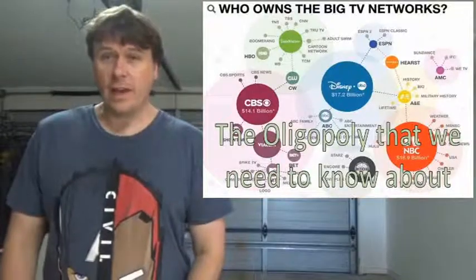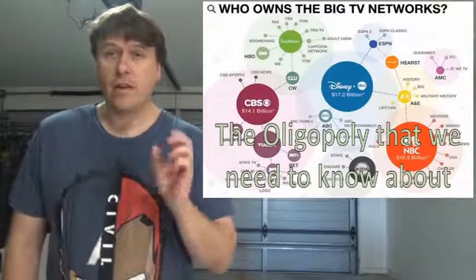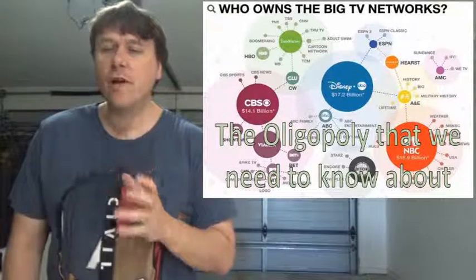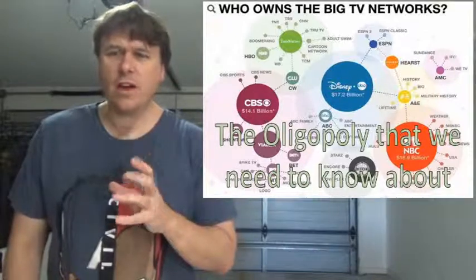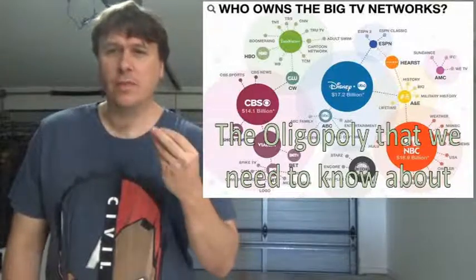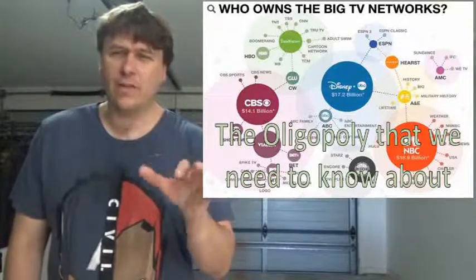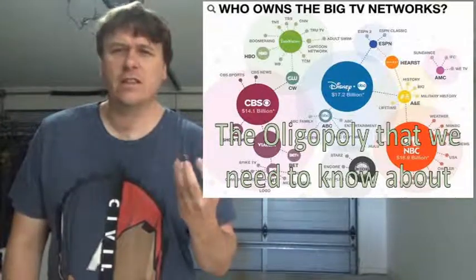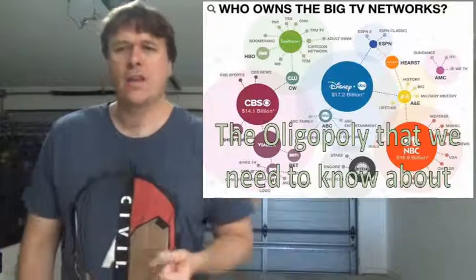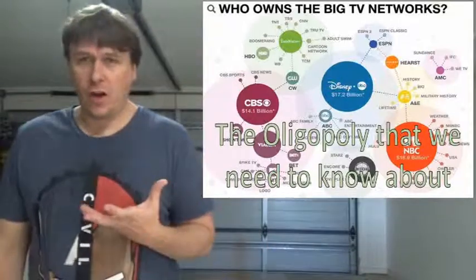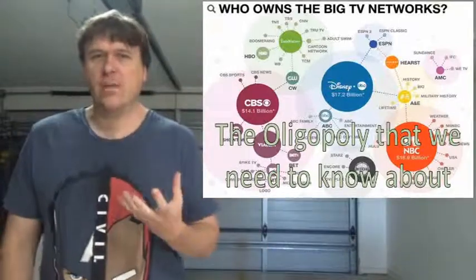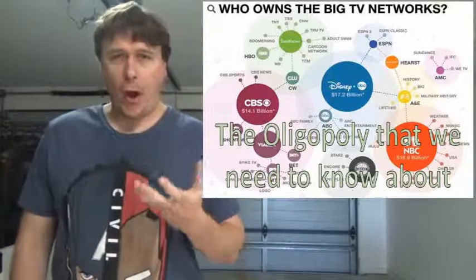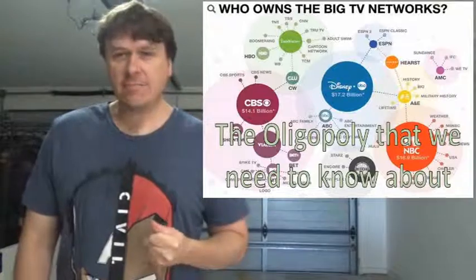So what is oligopoly? That's essentially when you have many buyers, just like the other market structures, but you have very few sellers. You may only have 5 or 6 sellers that completely dominate the market, and you may have quite a few other little sellers in there, but if these 5 or 6 sellers have maybe 70%, 80% of the market share, you're looking at something that's more or less an oligopoly. As you can see here, a good example of that is the television networks. We have CBS, we have Viacom, NBC, and Disney.